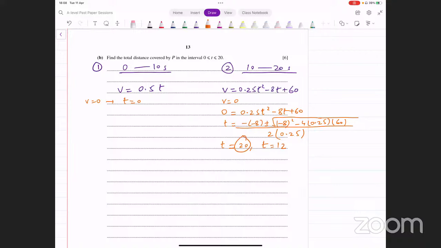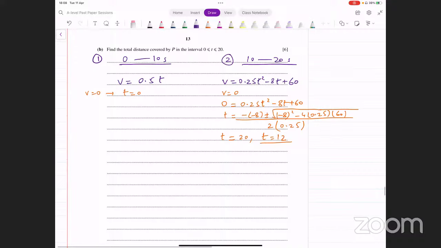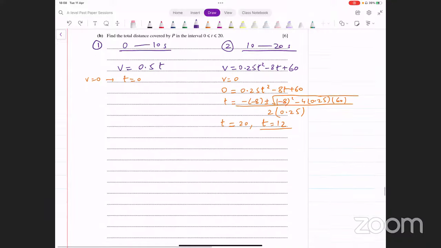अब 20 का तो मसला नहीं है बिकॉज वो तो तब तक आपकी जर्नी खत्म ही हो गई, सो वी डोंट केयर अबाउट दैट. बट दिस इज एन इंपॉर्टेंट पॉइंट. T इक्वल्स 12 के ऊपर ये पार्टिकल अपनी डायरेक्शन चेंज कर रहा है. ठीक है, अब इसका मतलब है कि आपको अपनी जर्नी को इस पॉइंट पे भी ब्रेक करना पड़ेगा. तो आपके पास तीन रीजन्स बन जाएंगे. अब 0 से 10 तक फर्स्ट इक्वेशन आ गई, 10 से लेकर 12 तक सेकंड इक्वेशन से आप निकालेंगे, और फिर 12 से लेकर 20 तक अलग से निकालेंगे.